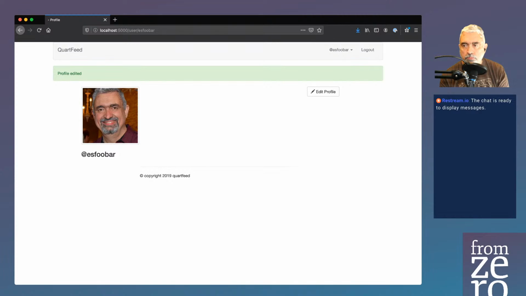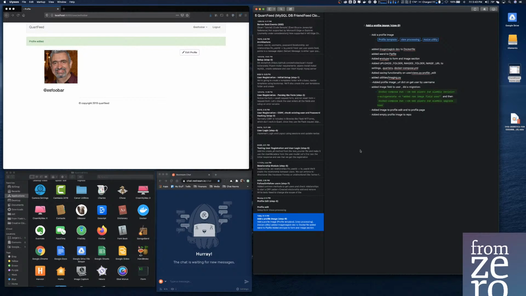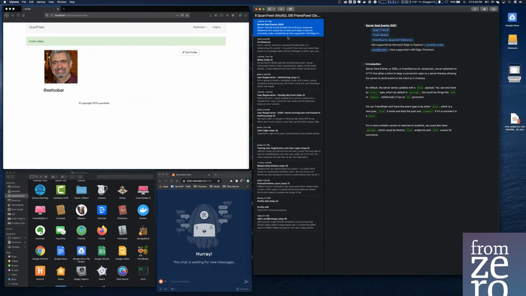So let me bring my guide here, the Ulysses QuarFeed. Okay. So let's see. Step 9 is complete. So step 10. I have some architecture things here.